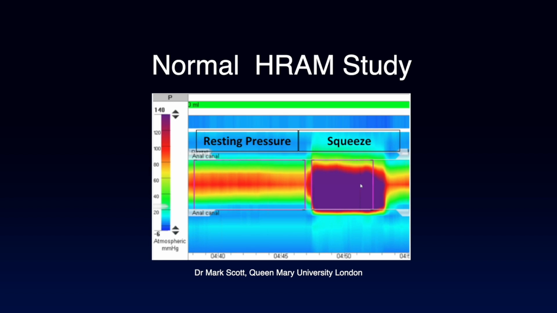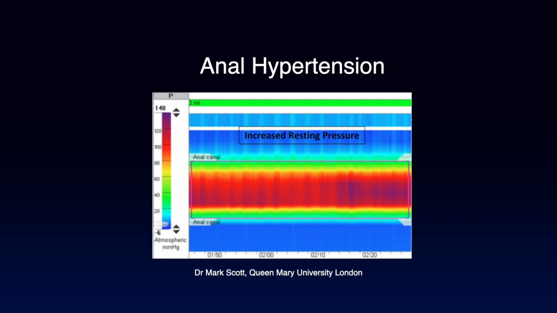The next category is called disorders of anal tone and contractility. Here, the strength of the anal sphincters is measured by an examiner at rest and with the voluntary squeeze. Normally, the sphincters will have a certain amount of pressure at rest, and this pressure increases when we squeeze our muscles around the back passage. If the resting pressure is too high, this is termed anal hypertension.